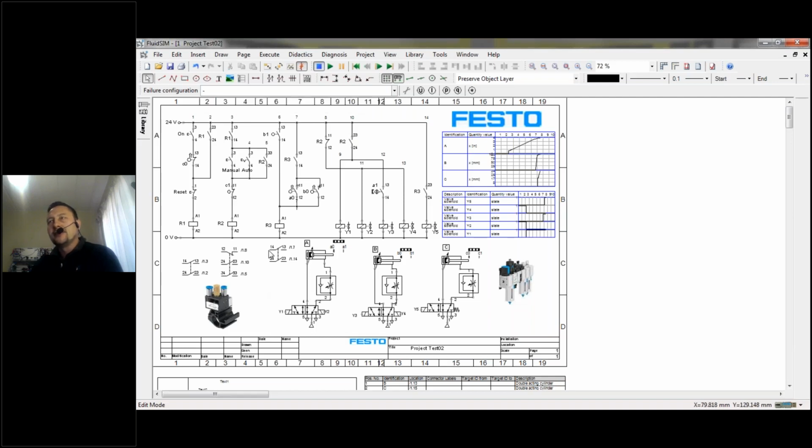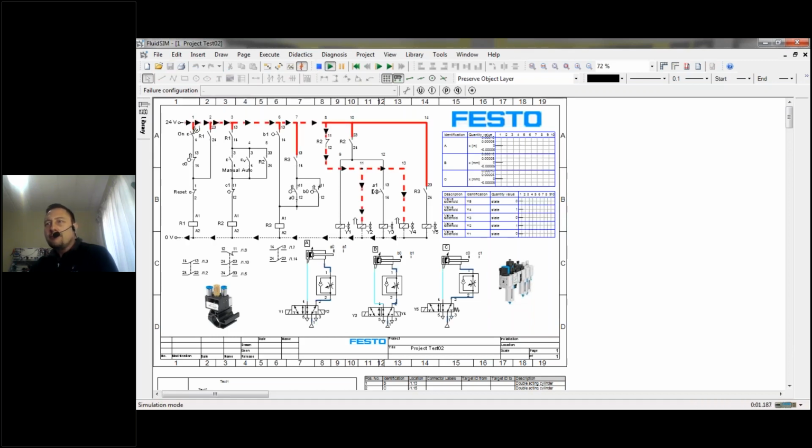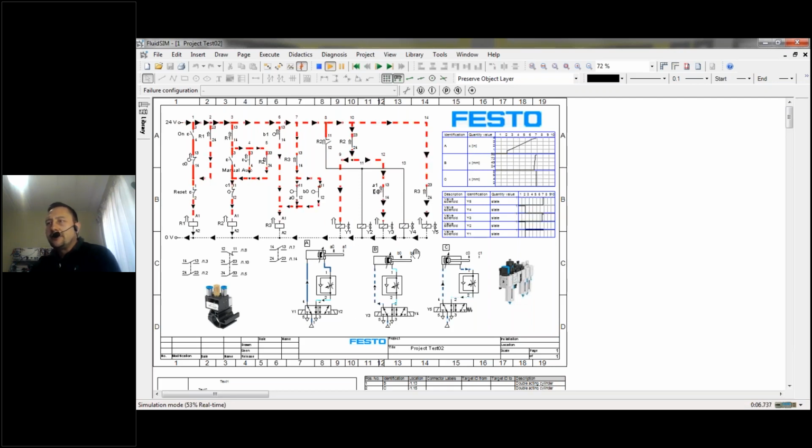It will have a problem of internal leakage, and that means my circuit would not run as it should. So I'm going to run it as is, without the fault, because there's nothing in the failure configuration fault line now. I'm going to start it, and we can automate it. There we go, the cylinder moves forward, and once it reaches A1, then B will move forward. When it reaches B1, C will start to move forward. When C moves forward, it brings the 2 back, and it repeats. That's the sequence we see there.